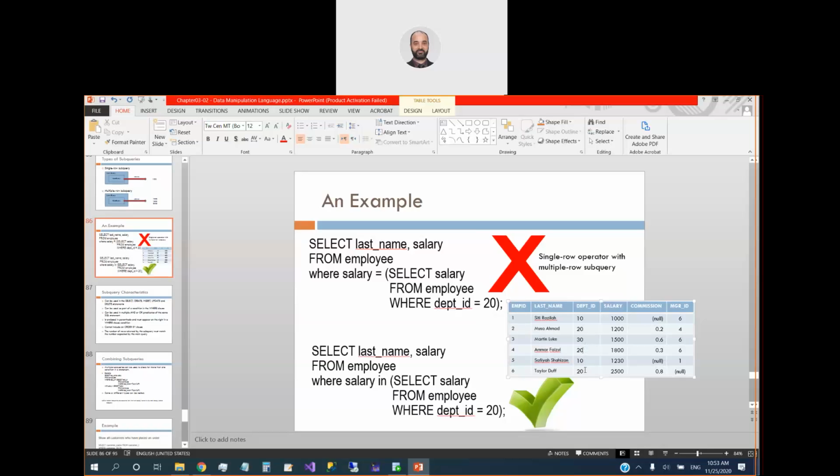We have 3 people in department number 20. So 3 salaries compared using the equal operator is not working, because equal can deal with only a single value. In that case, we have to make use of IN.